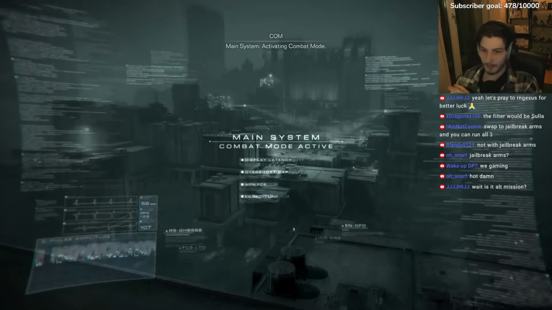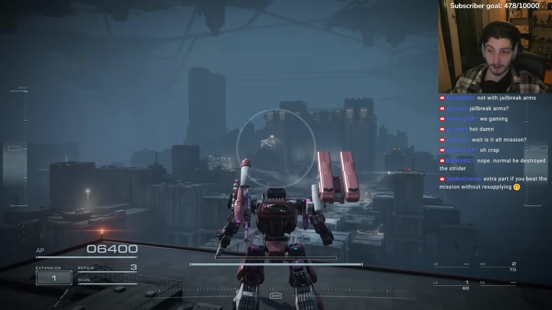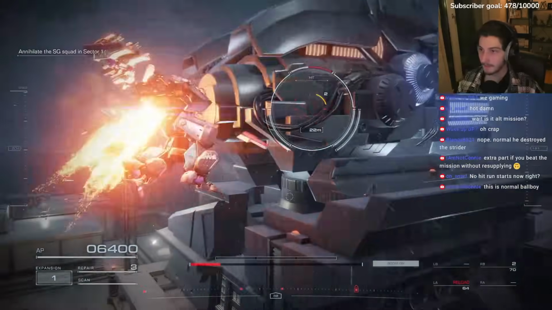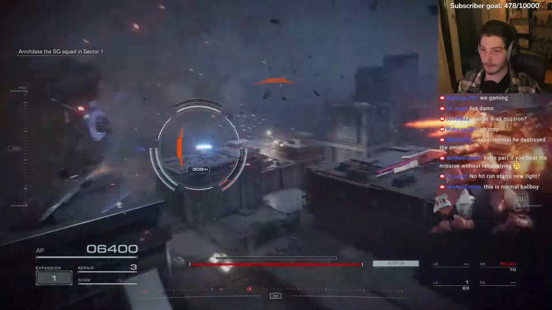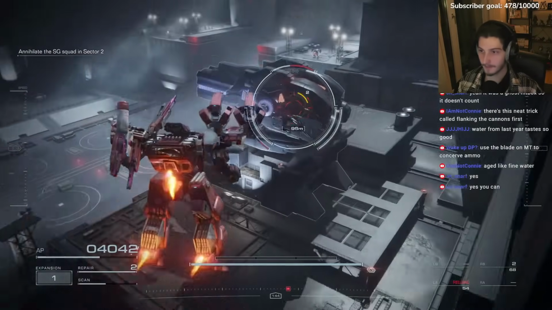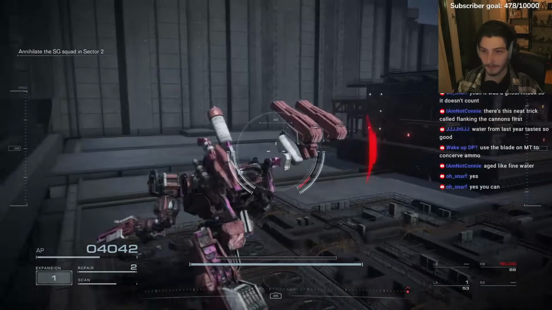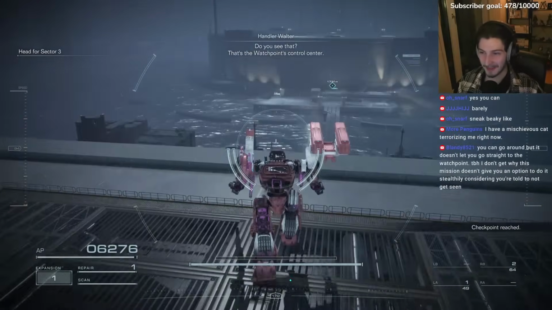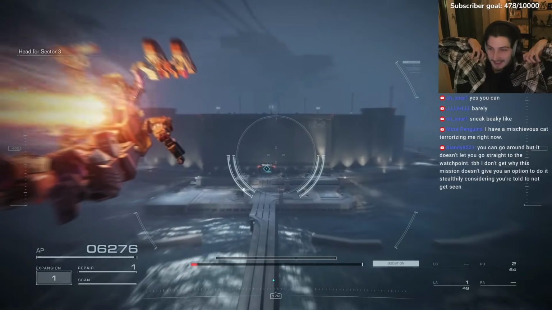It's Attack the Watchpoint time, the final mission of the first chapter. And the boss waiting at the end was a huge roadblock for many people when the game first came out, even being called the Great Filter of Armored Core 6. But since I am such an amazing player at this game, this mission wasn't gonna stop me. Even with a suboptimal build, my skill would prevail and I would emerge victorious from this epic battle.